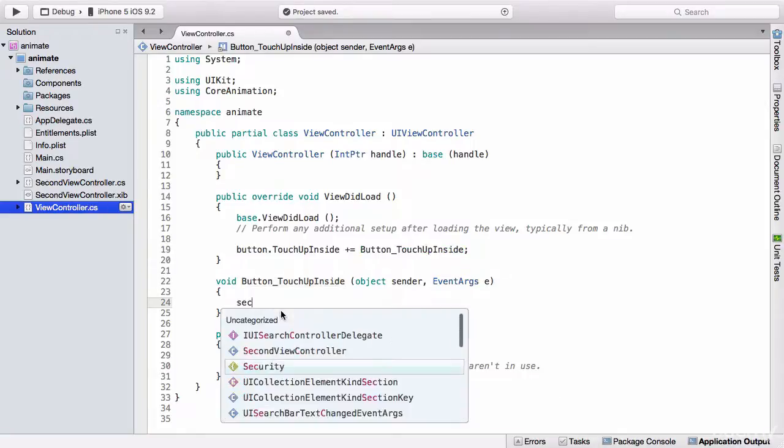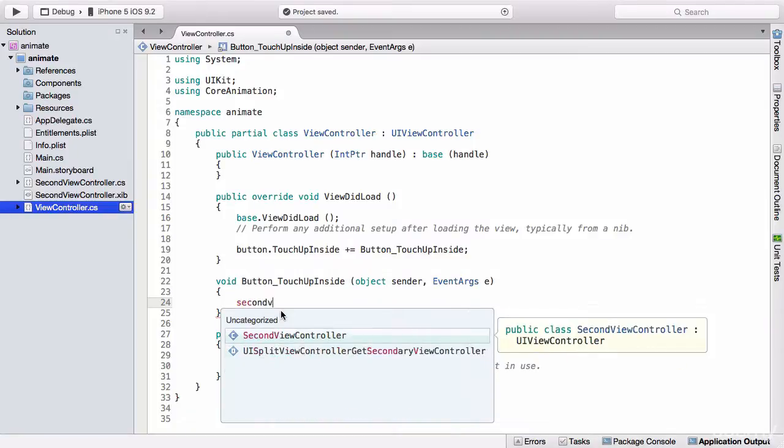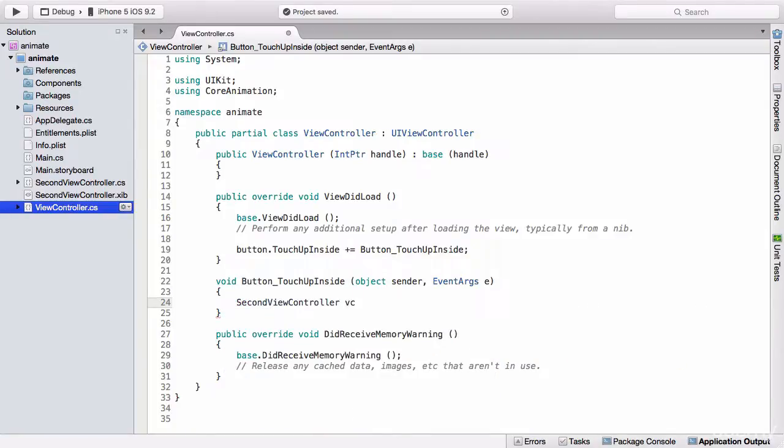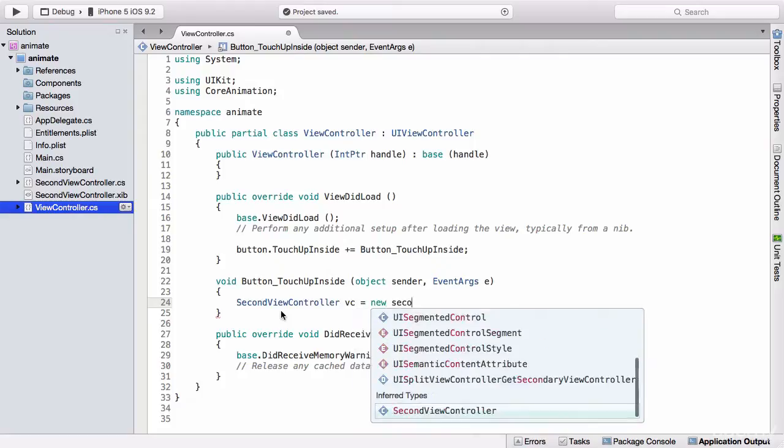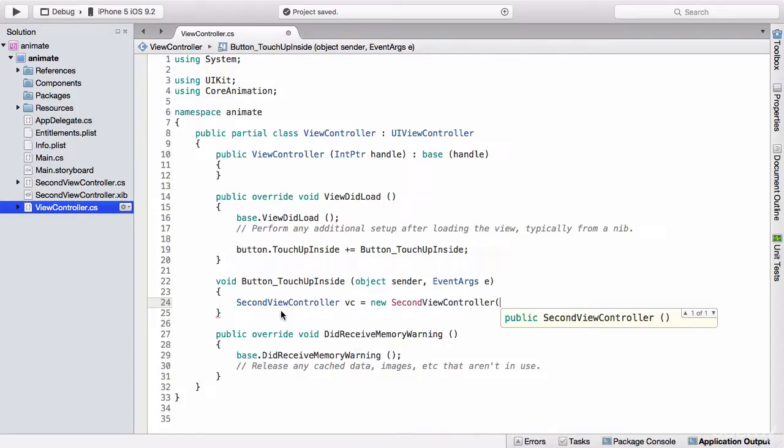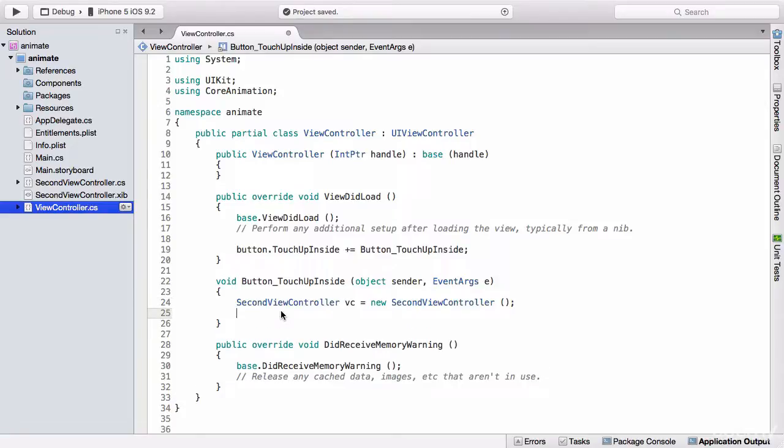So let's have SecondViewController vc is equal to a new SecondViewController. Now what we can do with this view controller is add some of these core animation properties. By default, it will slide onto the screen and slide off when you click back, but we can change that.